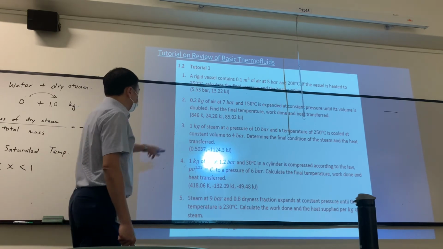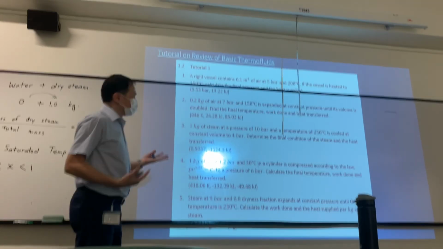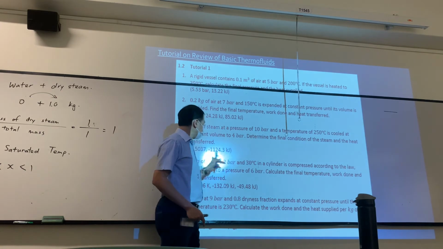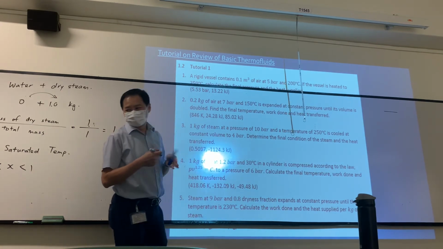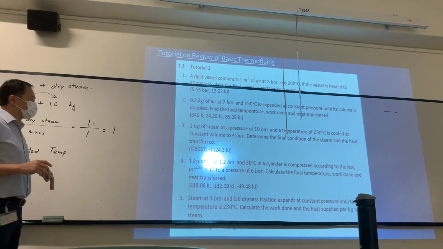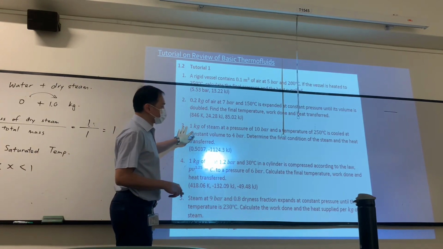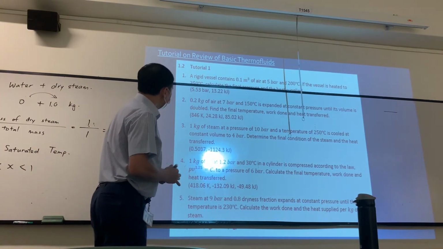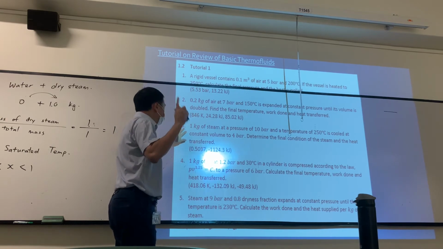I have 1 kilogram. Same thing. I cannot just simply follow this and get the answer. If you just copy, then you never do it again. So what I will do is change the number. What number do I change? I don't show you. Still 1 kilogram. This one I don't change.